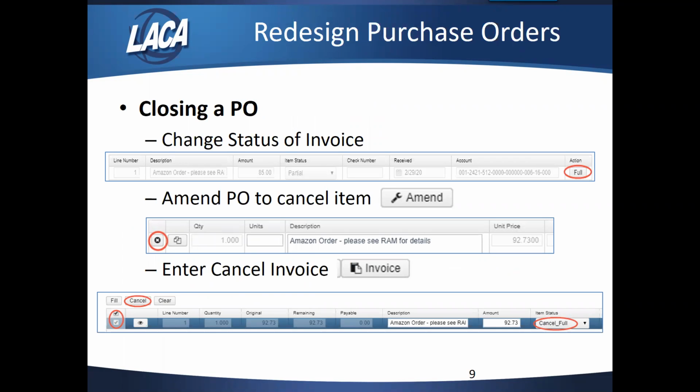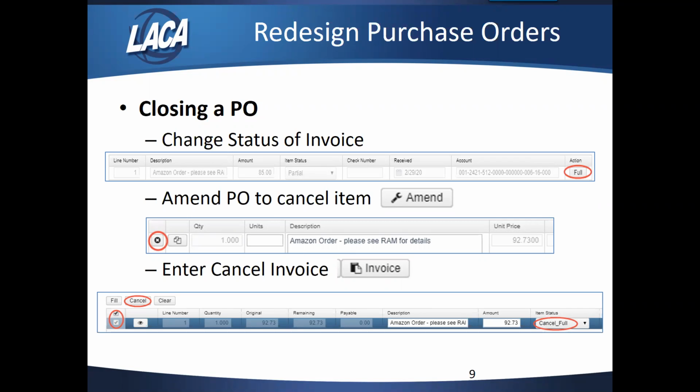The next topic that we had for you guys today is talking about purchase orders in the redesign. So we have 4 districts live on the redesign right now. So this is targeted at them. And everybody else who will be converting to redesign soon, this might give you a little glimpse of some options that you will have once you are live as well.